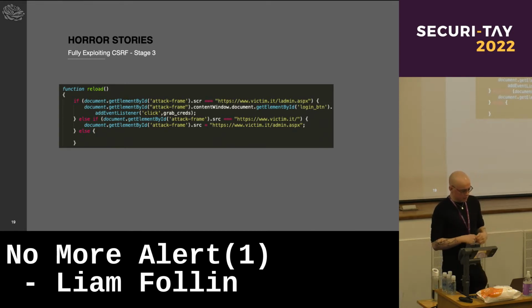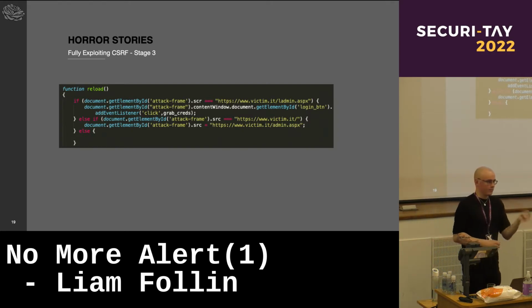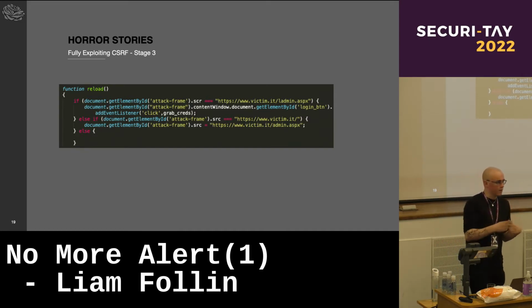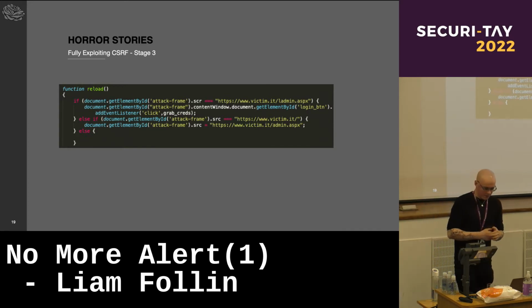Firstly, changing our onload function so that it assigns the grab creds function to it. A handy function called addEventListener, which is nicely demonstrated up there, allows you to do that by just doing exactly what it says on the tin. Just add another event listener to the button. It'll do whatever it wants to do, but we've now got a second event listening on that, which is going to hopefully steal these credentials.